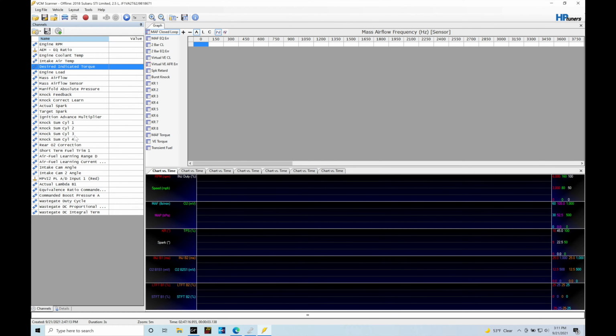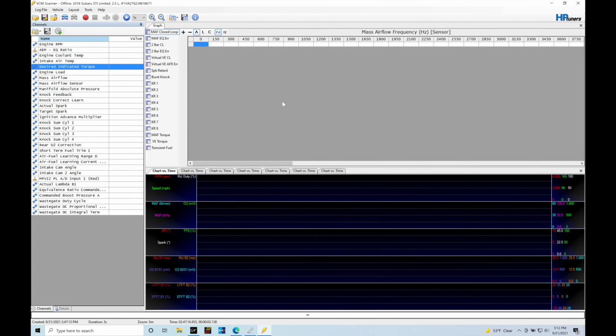We're going to start to take a look at our histogram and our chart versus time, which we can find up top here. This is going to be a histogram and the bottom is going to be a chart versus time. These allow us to look at the data that we're capturing in our channels in a little bit different format from each other. They're both incredibly powerful for spotting trends in the data or for calibrating tables, such as our mass airflow table, our volumetric efficiency table, working within our spark timing tuning, or even our boost control. We're going to talk about a couple examples of building some custom histograms in the video. But let's first understand the purpose of a histogram and the purpose of a chart versus time.